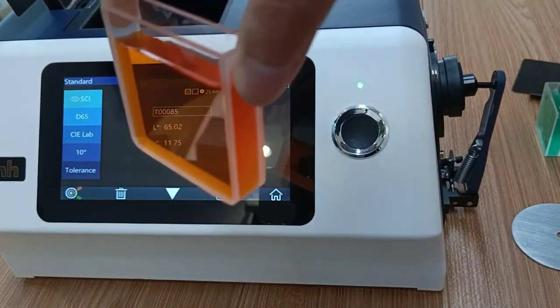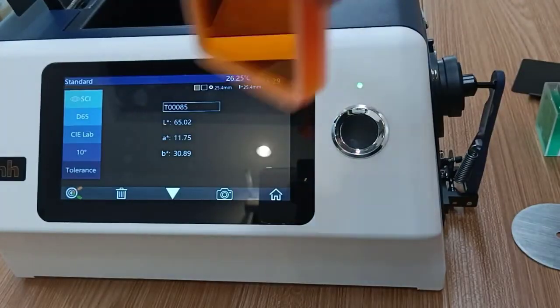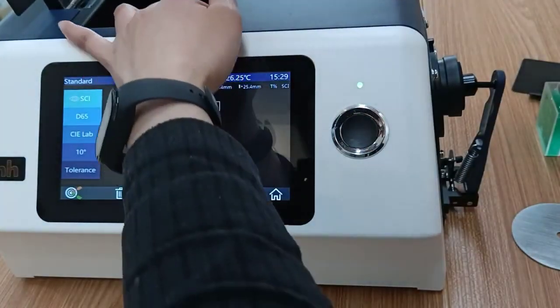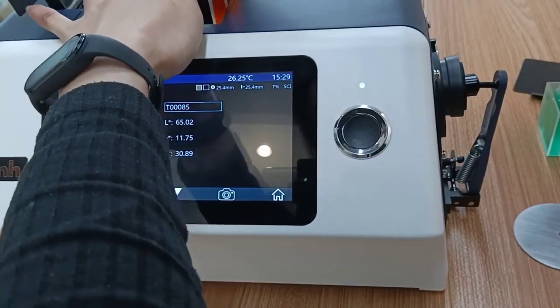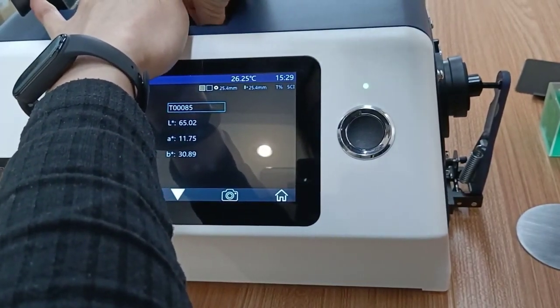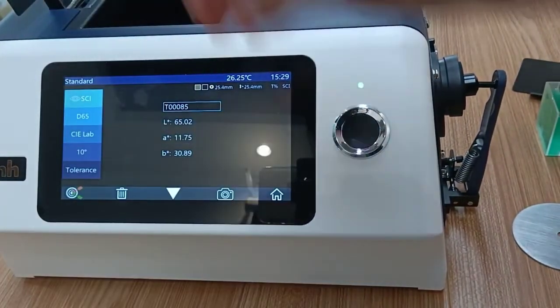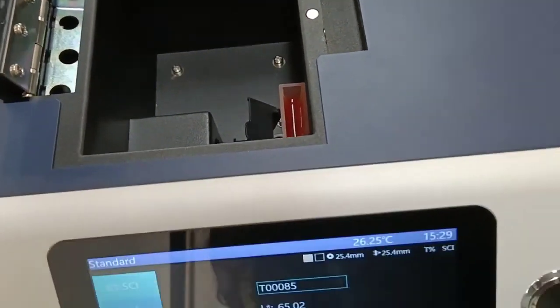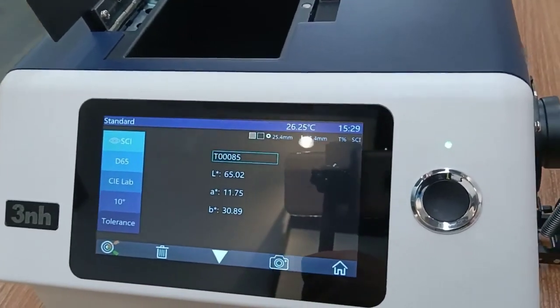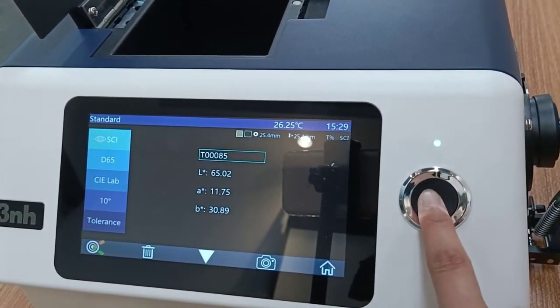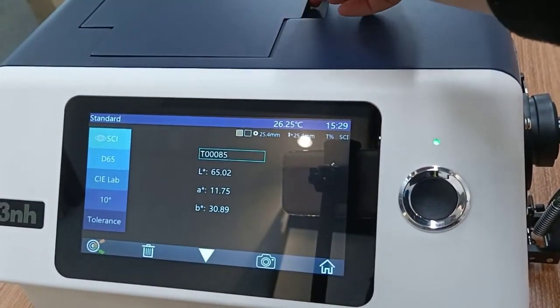Also, we do the test. First, test the standard. Press the measuring key. Oh no.